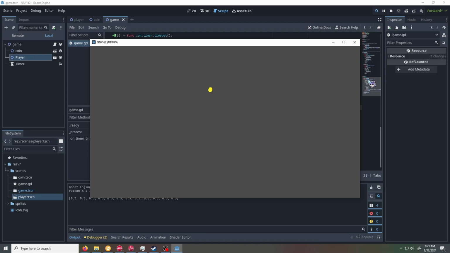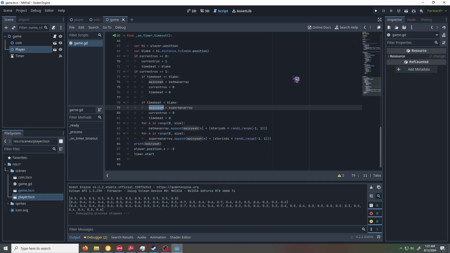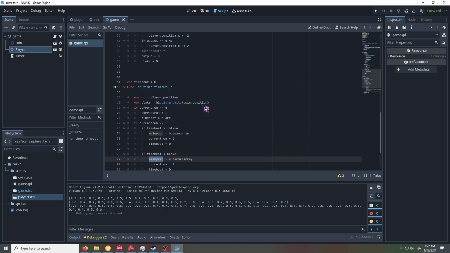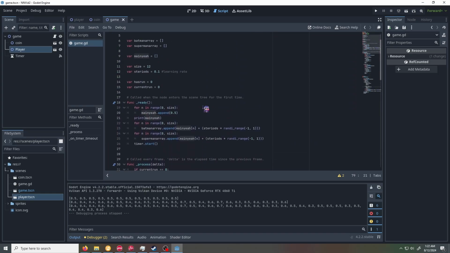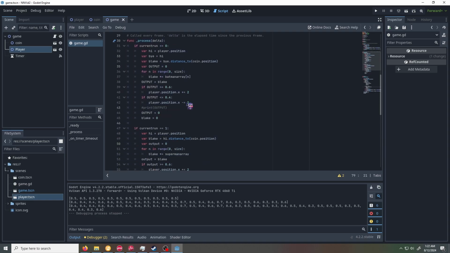Oh, it went the other way. I wasn't looking the first time, it might have gone that way before. Okay, so the array is 2 times the size that we want it to be. Oh, and it's doubled in size every time. Current running equals 0. But you notice it's also not running properly because it's not doing its 2 runs before it does whatever that is.